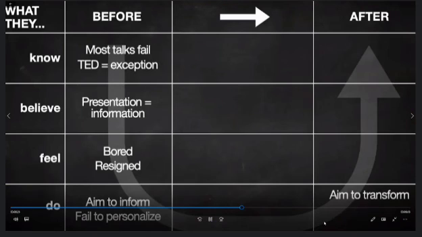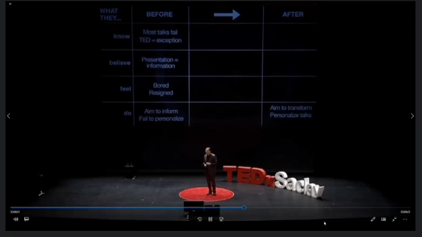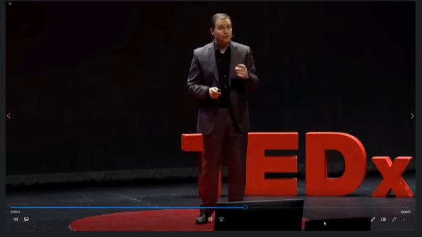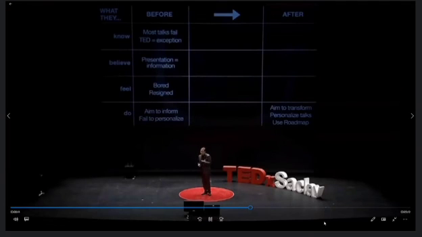to their audiences. So what do I want them to do after my presentation? Well, afterwards, I'm going to want them to aim to transform their audience every time they present, to change something in their audience. I'm going to need them to personalize their presentation every time, and also, I'd like them to use the audience transformation roadmap because I know it will help them to succeed. What do they need to feel to do those things? Well, if they still feel bored or resigned, they're not going to do very much. So they need to feel curious about this new technique. They need to feel motivated to try it and optimistic that it can work for them.